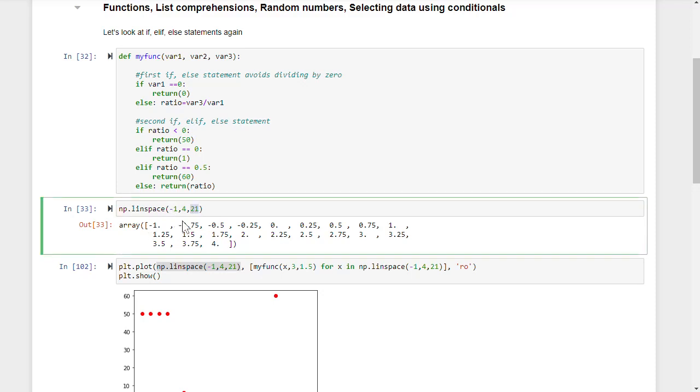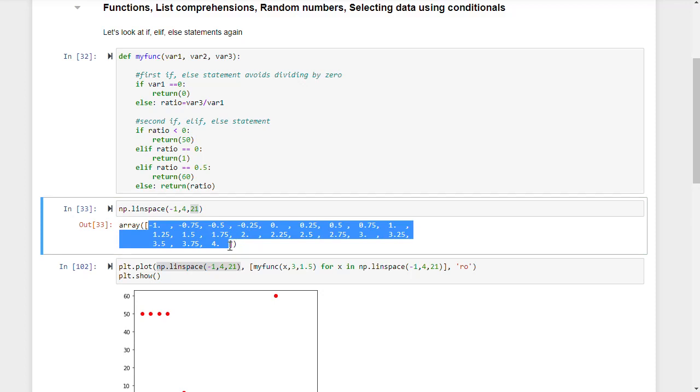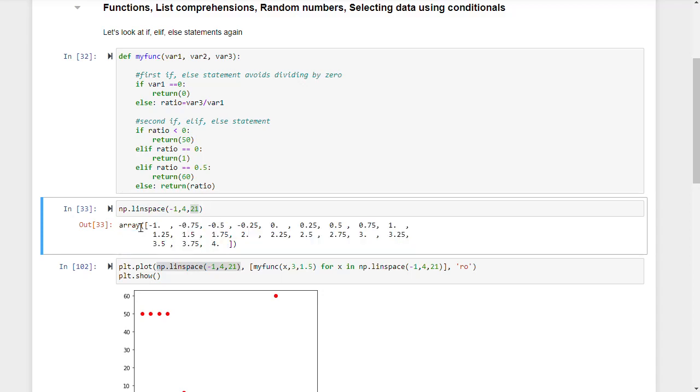And then we also get 21 points. So rather than telling it to make an array from -1 to 4 and use a step size of something, and then that step size you have to figure out yourself whether it's going to be the right step size to get to 4, this one does it for you, which is great. So I just want 21 points and I want to go from -1 to 4, and it figures it out for you. So that's a nice command.